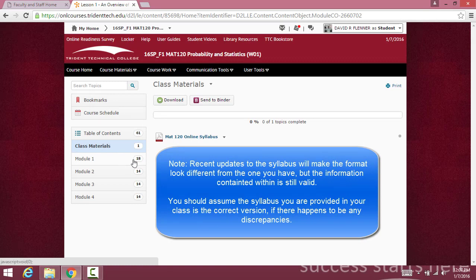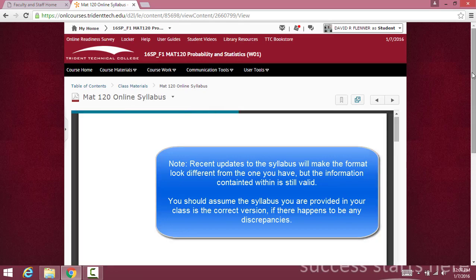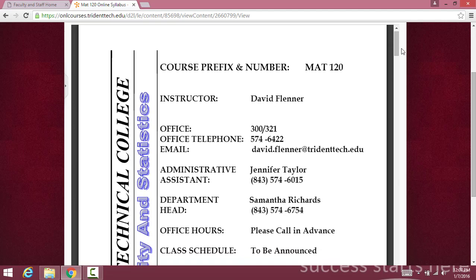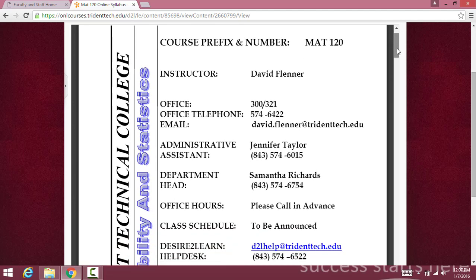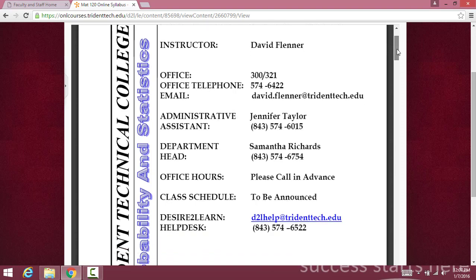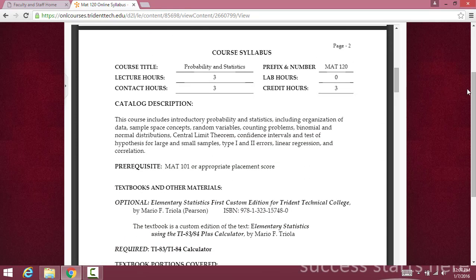Okay, let's get into the syllabus and start going over the information there, because that's going to be the important stuff for the course. Now, this is my syllabus, but like I said, multiple instructors use the same class. You'll see your instructor's name and contact information here on the first page of the syllabus. So let's skip down to the stuff that's common to everyone.